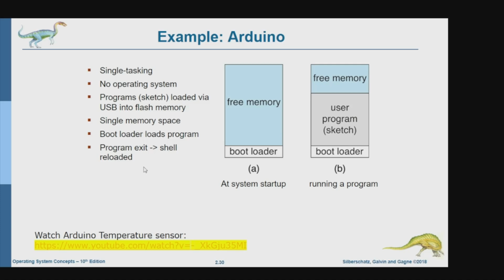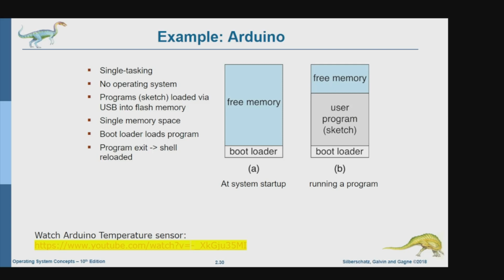Okay, you can click on this link in order to see the Arduino temperature sensor. But basically, when you use the Arduino microcontroller board, you have the IDE. You need to have the Arduino IDE in order to do the programming part.